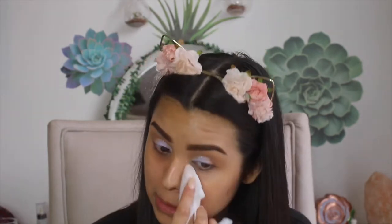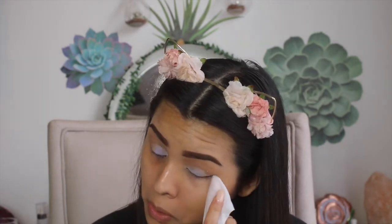Next I'm going to take a makeup wipe and remove any excess fallout. I actually really enjoy these wipes. I used these before this video because my other wipes were really irritating my skin, and these don't irritate me at all, so I've been really loving these. Okay guys, like I mentioned, I don't have foundation or setting powder, so I'm going to do that really quick and then we'll get right back over to contour, highlight, and blush.